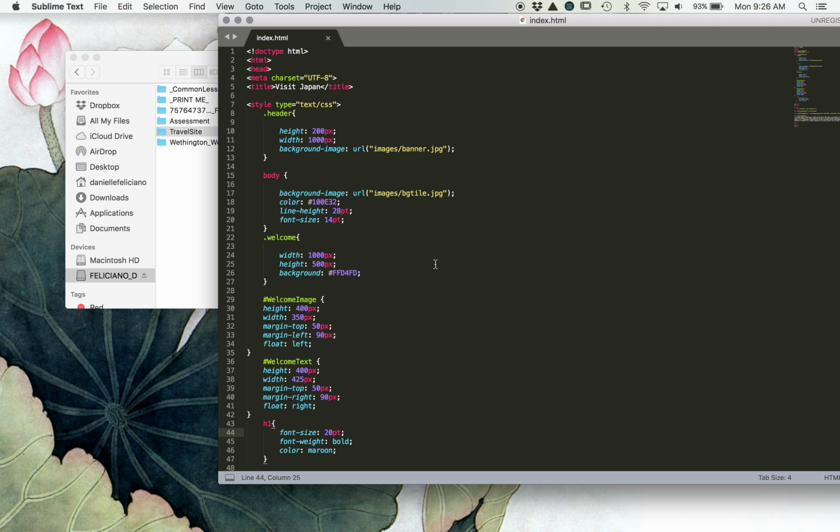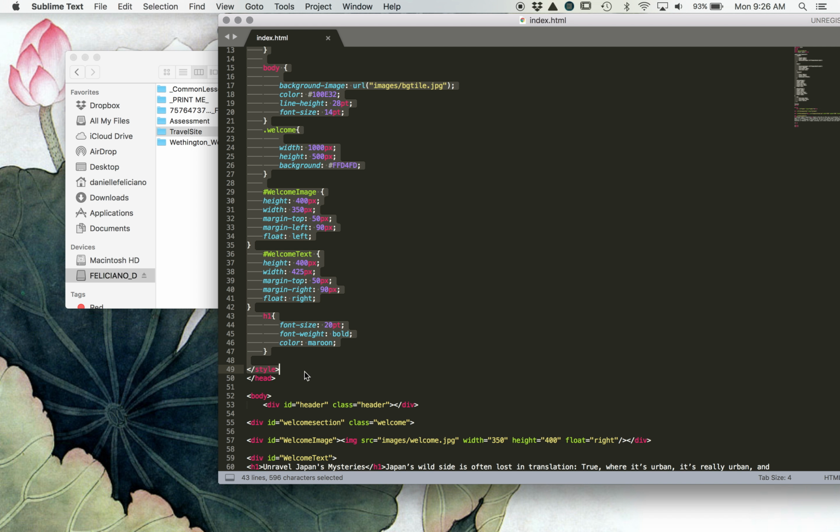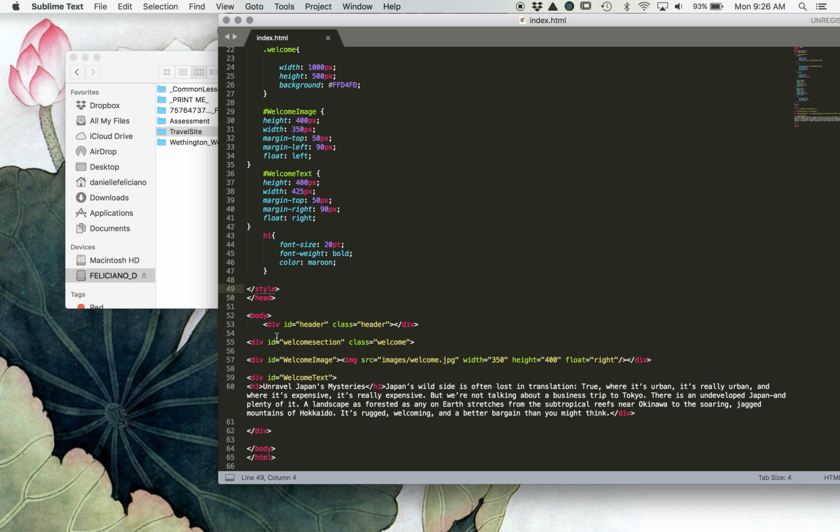So let's re-review what we're looking at here. We have our HTML document. In our head, we have all of our styles. So instead of an attached style sheet, all of our styles are here. Anything that's decorating or telling something else how to look or where to be is going to be up here in our style section. All of our actual content is down here in the body section. And you can see when I double click body, it shows me the opening and the closing of that box.